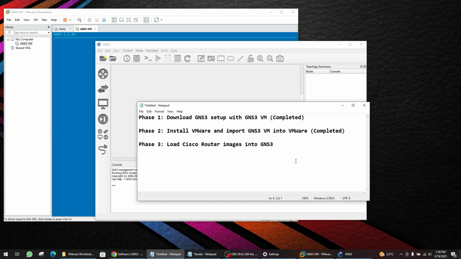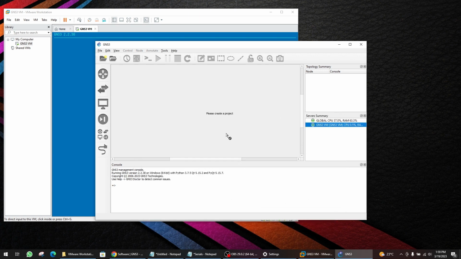Now we are going to load the Cisco router images into the GNS3. For this purpose, we need an image, and I will share the link in the video description so you can download the images from there.